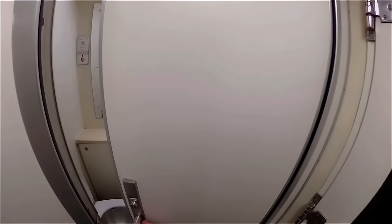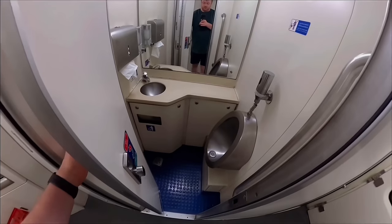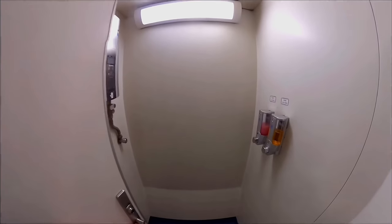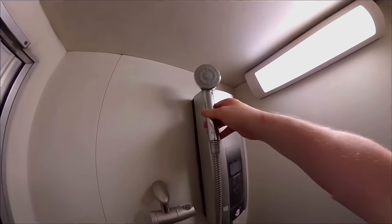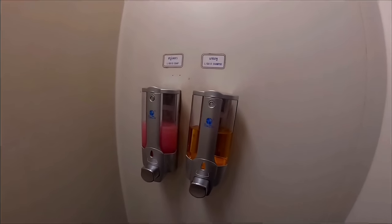The toilets are located at the very end of the sleeper car. Each first class sleeper has two identical proper bathrooms, as well as a curious urinal in a smaller space. There is also a communal shower — no charge to use it and towels are provided, but you'll need to freehand it as there's no shower head holder higher than four feet off the ground. Toiletries are provided, but I always bring my own anyway.